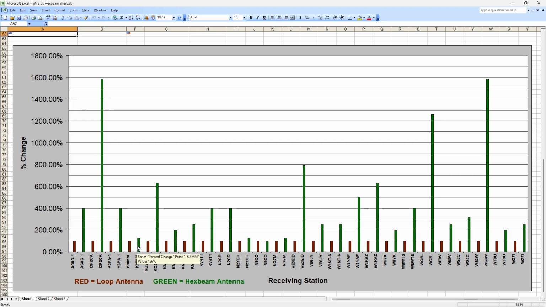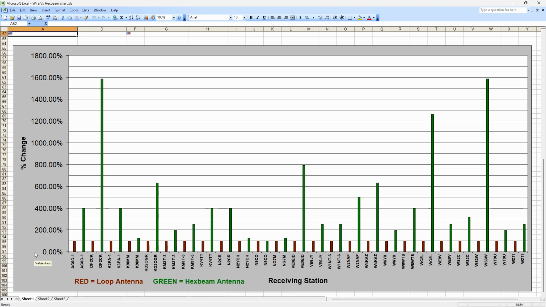Here we've got one that's not a large, it's 26% higher. Well, you're probably going to find that was one where I wasn't directly pointed at with the hex beam. He was off to the side, but it's still fair. Here's another 26% increase. These are the lowest. Here is a station that's the same. These percentages are going to show up over and over again because 1 dB is a certain amount, 2 dB is a certain amount, 3 dB is a certain amount. You can see a big difference here with this station, 800% change, basically. So anyway, you can see just how much of an increase the hex beam gave me.